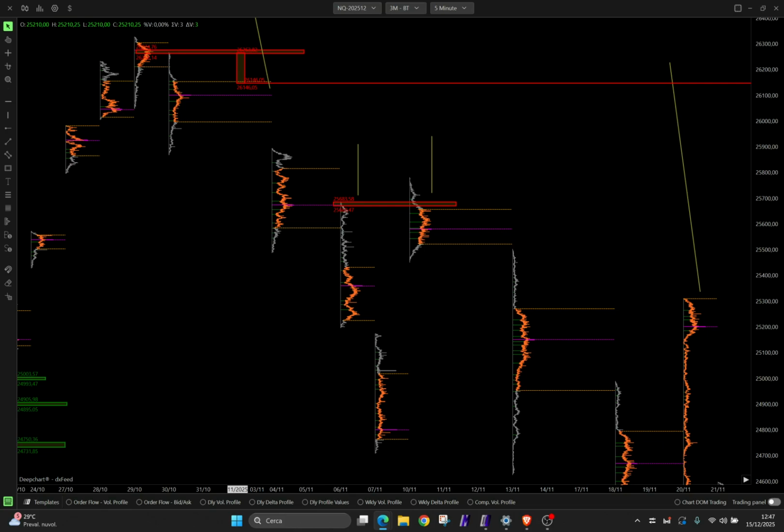I call it virgin POC because it's a POC created in the cash session that didn't get tested in the session later. Okay, so it's a profile, the most precious volume node, or 93%, amazing. The most precious volume node that didn't get tested the session after. Okay, and this is important to understand. You see that the price is like, if you land on this, expand higher. Okay. Land on this, expand lower. Land on this, expand lower. Okay.